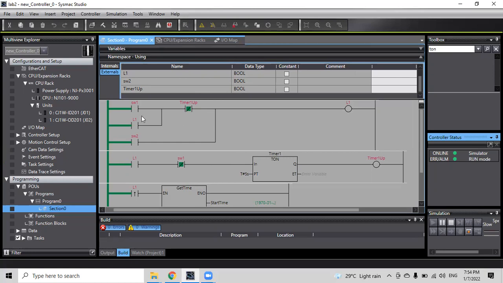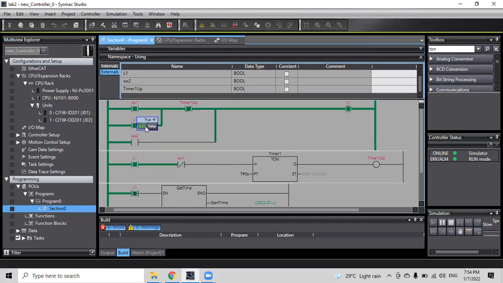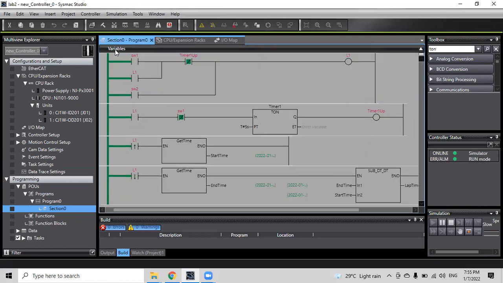And then you double click on the SW1. All right, so now we can see the status of the input. Okay, so we can just toggle the on and off, which is true and false. Same thing. You can toggle this one, then you can see the behavior of the system. Then the third step now is to go to the variables.